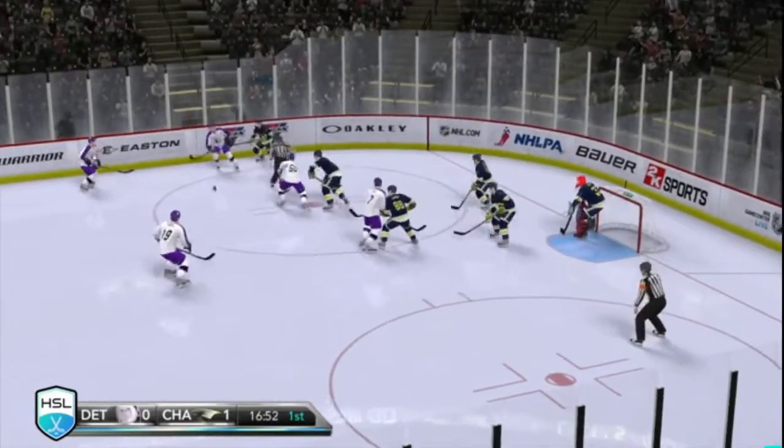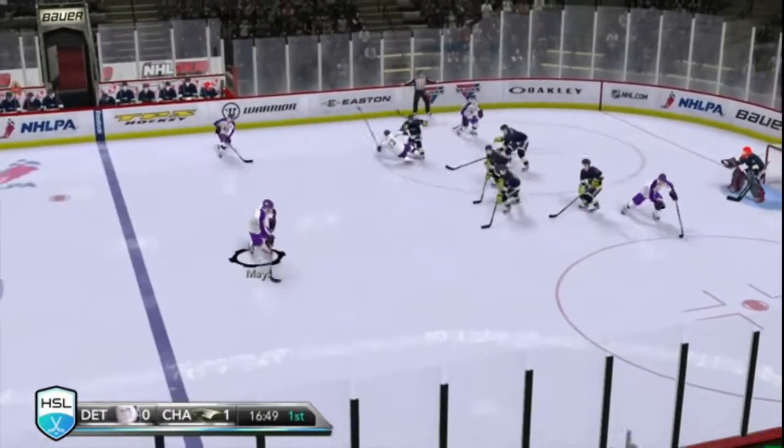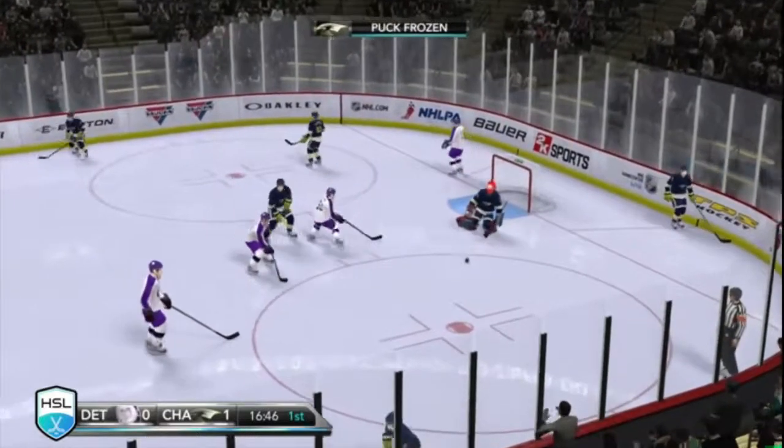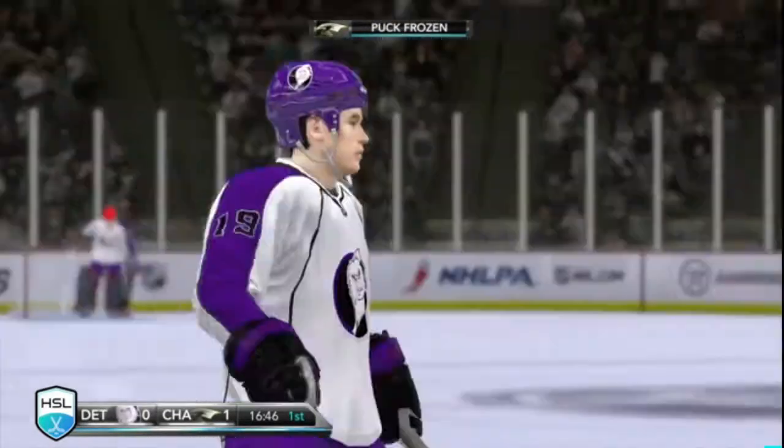From the zone right, the circle left. Mahmoud controls for Detroit. One time almost goes. Horvath will cover it up. 16:46 here for the opening period.